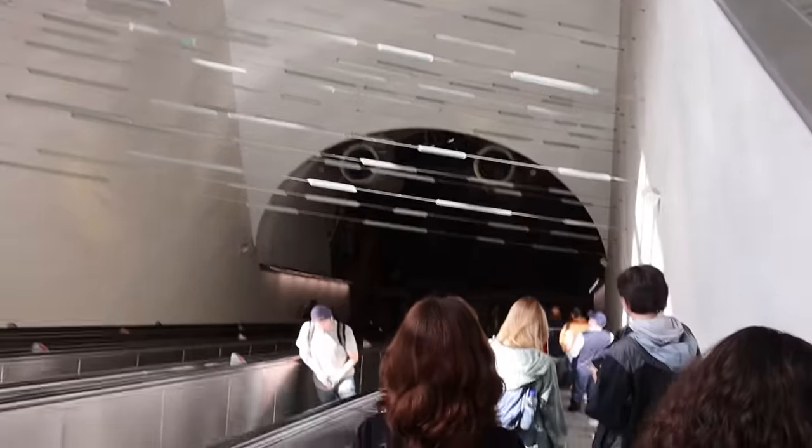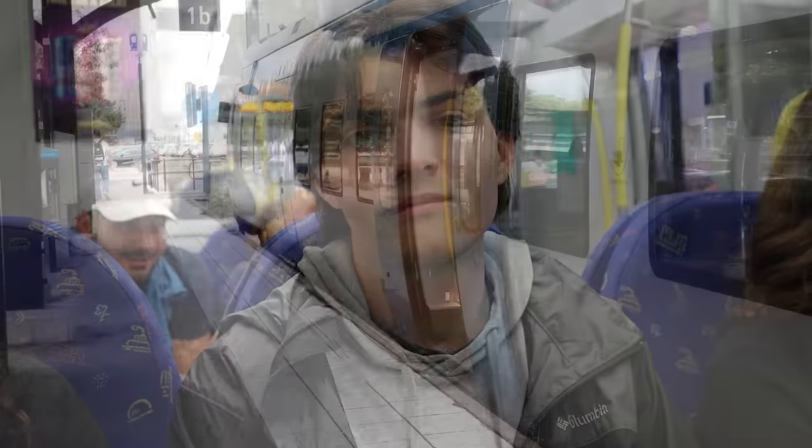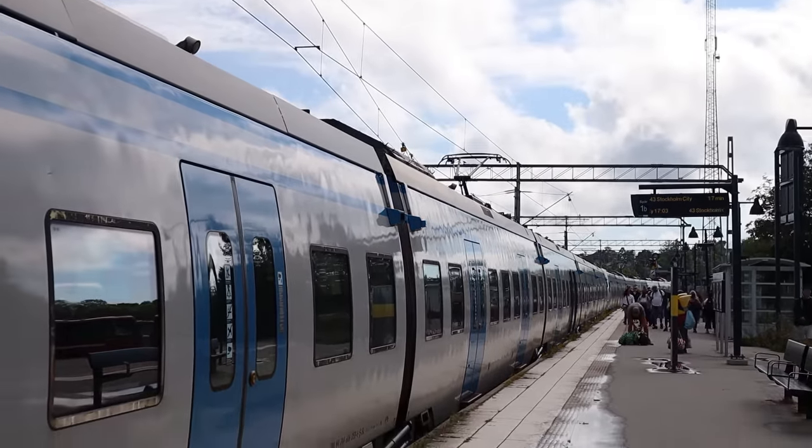Back down the biggest escalator ever — that's how I know we're going the right way. Plus, we asked a very nice guy in a booth. Just pay attention to the signs heading down — you'll see your train number, where it's going as the end destination, and how long until it arrives. Just pay attention to that signage and you'll get to your train on time. We made it — here's a look at our train. It's a big, long train. If you're planning to come out here to Stockholm, this was a super easy process — the train goes one way in, one way back.